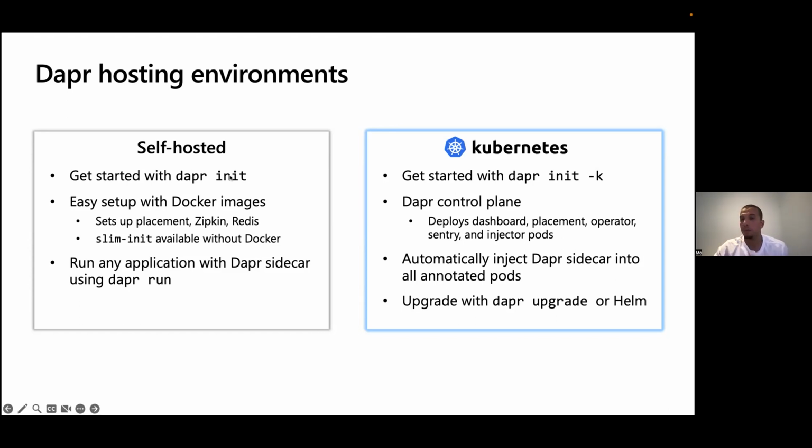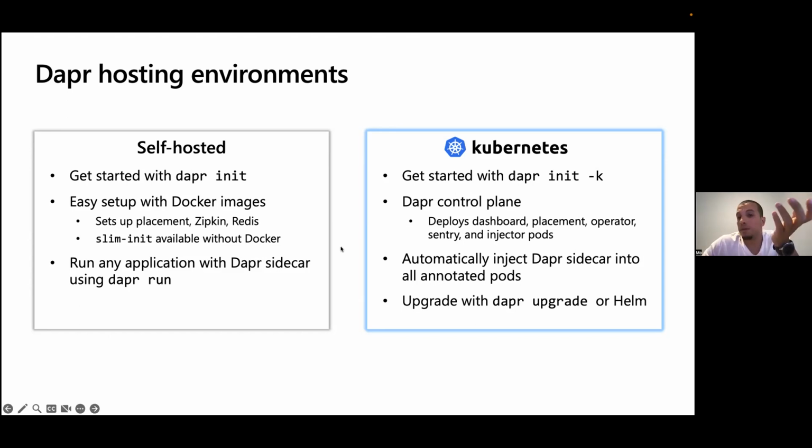But nevertheless, assuming that you're self-hosting Dapr on your local machine, which we're also going to demo today, dapr init will just initialize Dapr. That means installing the components for Dapr. And then to run your application, you need to do a dapr run. So it runs the application and runs the sidecar for Dapr next to your application. If it's too complex, I know, we're going to explain all of this. We're going to go through the demos as well. But just bear with me for a bit.